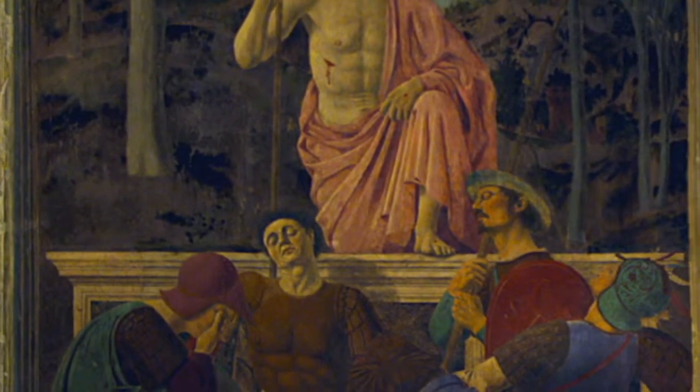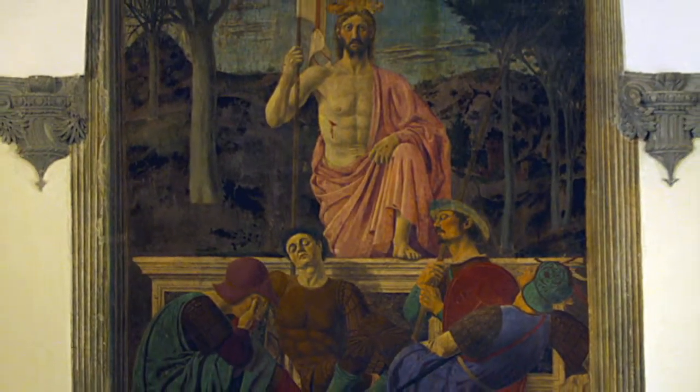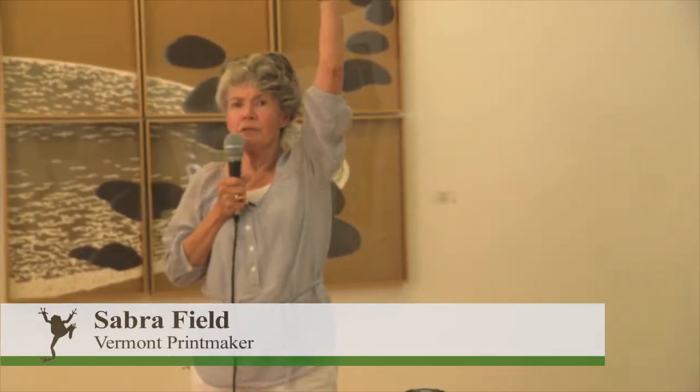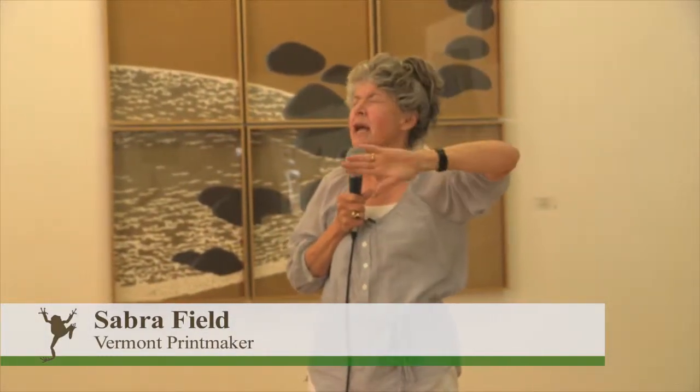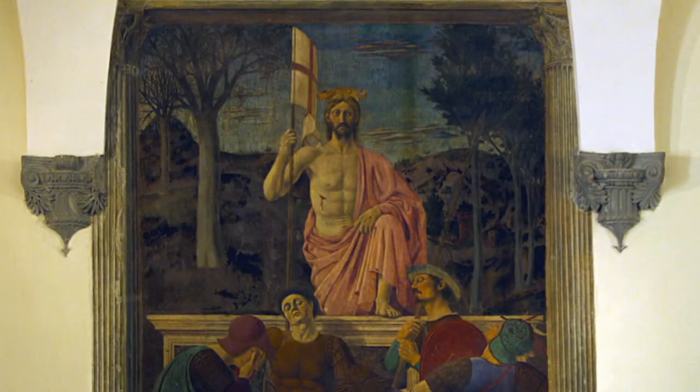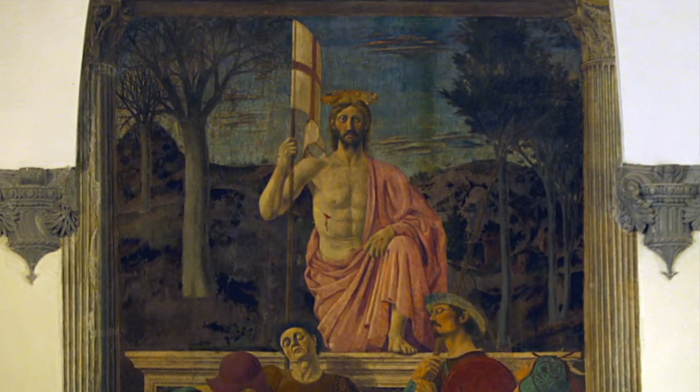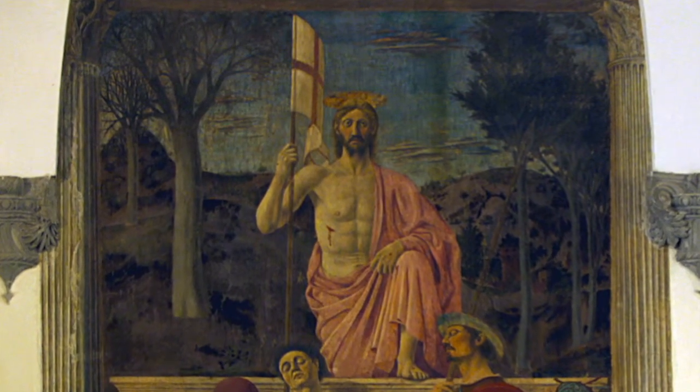This painting, which Bill and I saw — this is Bill Phillips, who is making a film about me, and we've been to Italy together, going around to places I've made prints of and to some of my favorite pictures. We saw this one in Sansepolcro on the wall of a municipal building. The top of the picture is the risen Christ, and as he steps up out of the tomb he becomes the biggest person you have ever seen — probably four feet tall in the painting, but such a huge presence, so commanding, so in control. The opposite of the kind of crumpled, pitiful Christ you see in depositions. Piero's Christ is not pitiful.